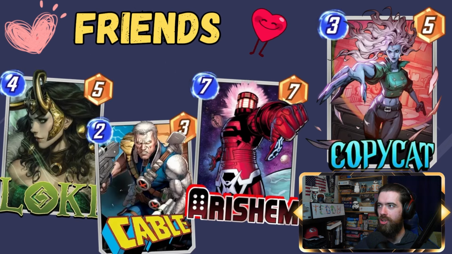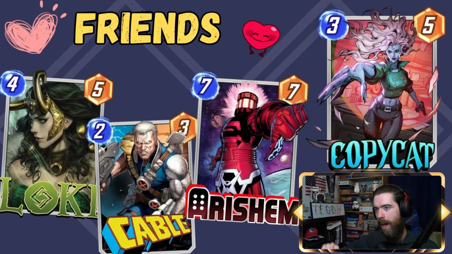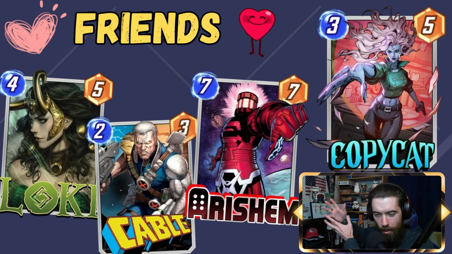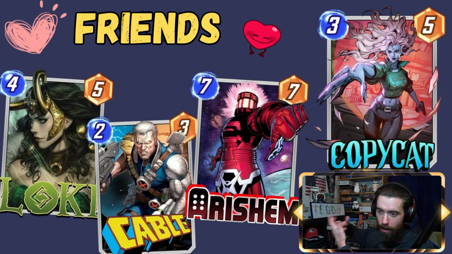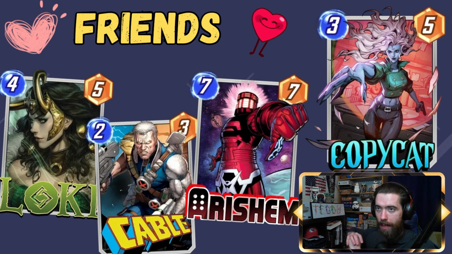So where is she really going to be able to thrive and come alive? I have three main areas. Arishem is the most boring. He can just be a good cards deck. I think Copycat is gonna fall into this category where she could be just good enough to run inside the Arishem Loki mush that is the meta leader at the moment.